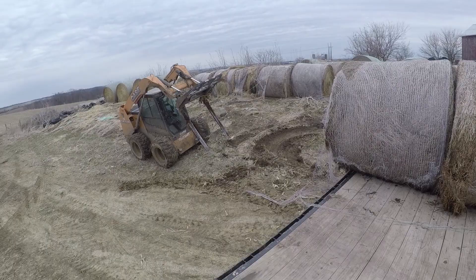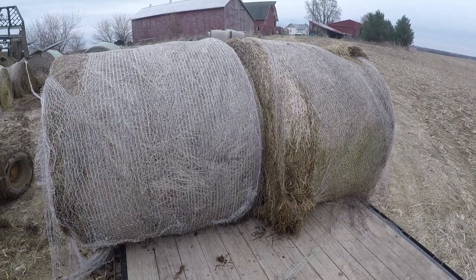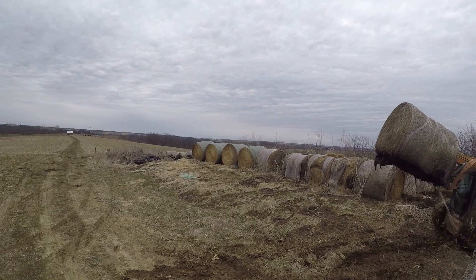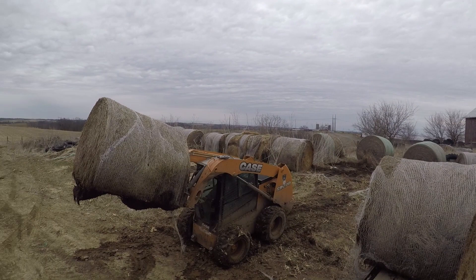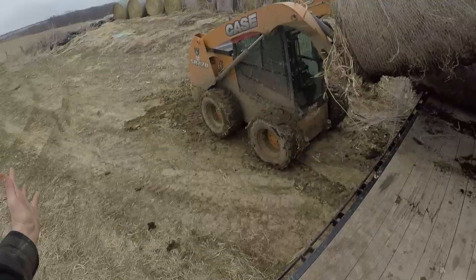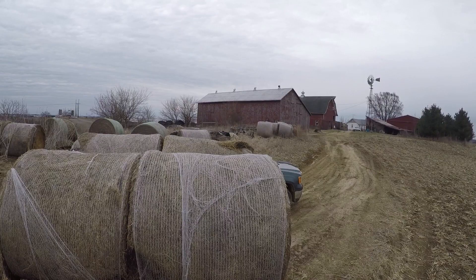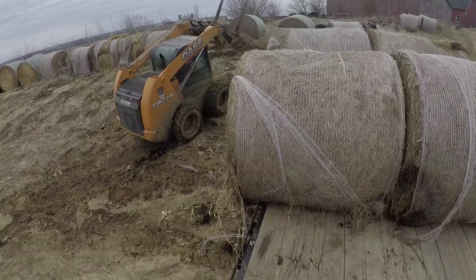You can see this hay is just a mess — net wrap everywhere, just so squatty. We've got to take these back on a flatbed. We've probably got a total of at least a hundred bales sitting up here that are two to three years old. We've just been lazy and lackadaisical about getting them back. Two six-foot wide bales makes you 12 feet wide going down the road, and this trailer is only about 10 feet wide.